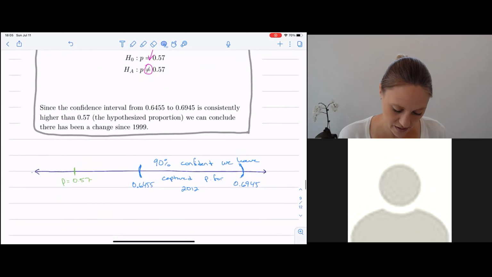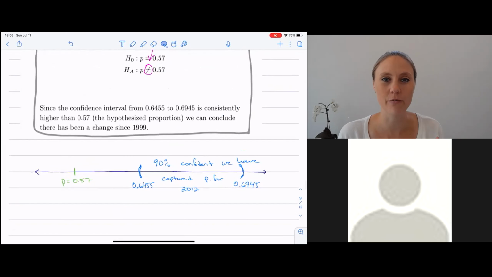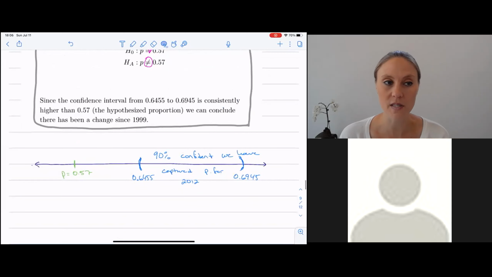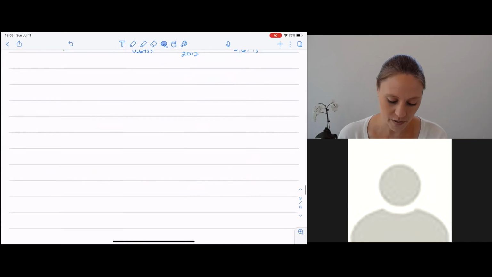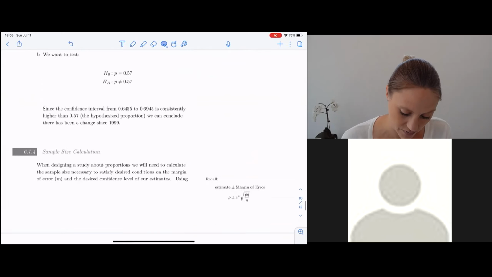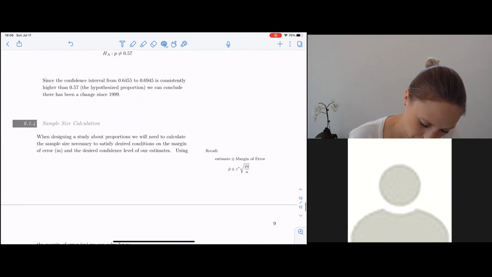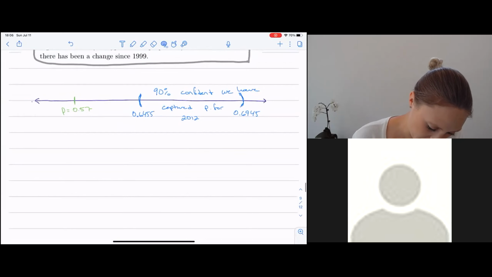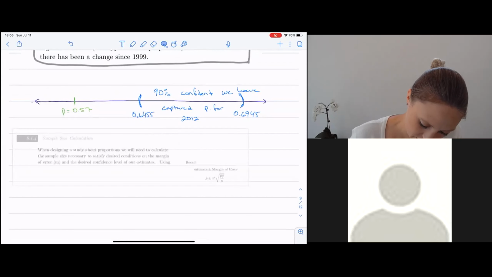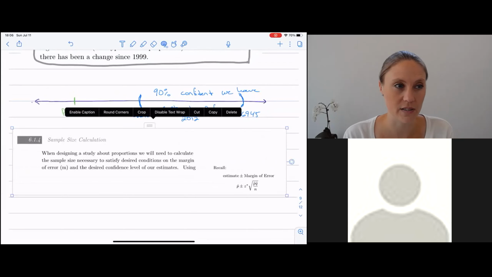Okay. So good. We're going to build on the confidence interval to figure out how we calculate appropriate sample sizes. And this is actually really useful, especially if you are tasked with collecting data for a survey. Then you need to know how many people you need to survey to have results that are reliable. So let me just grab these here, and maybe I'll just take a moment to clean these up.